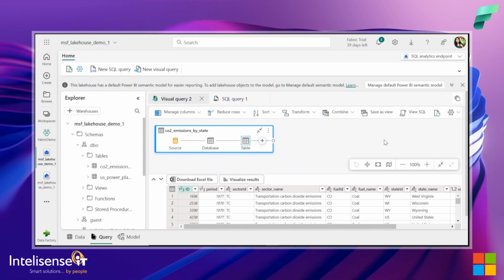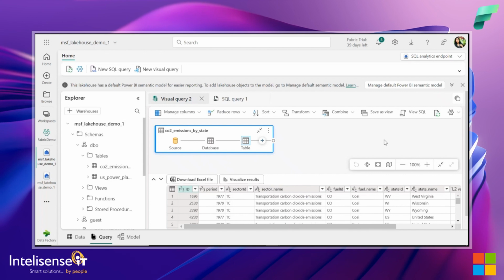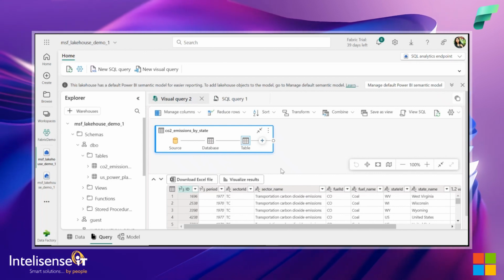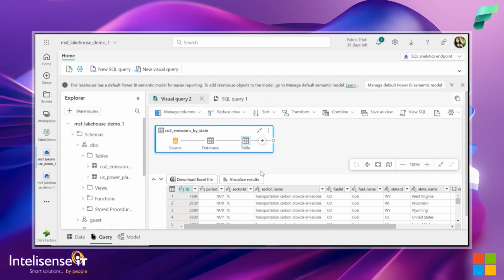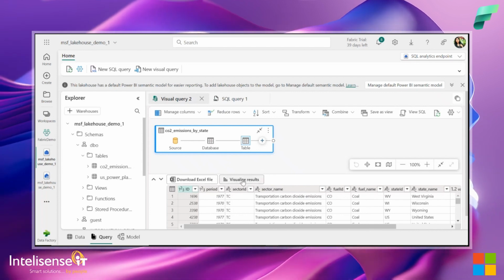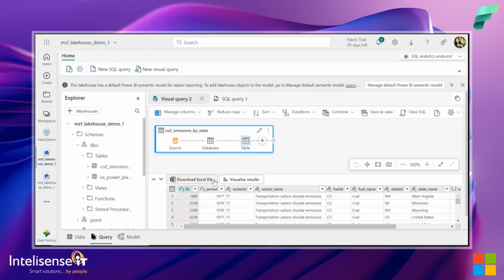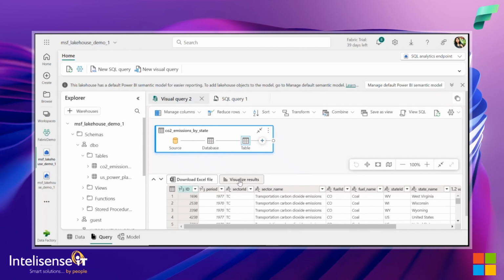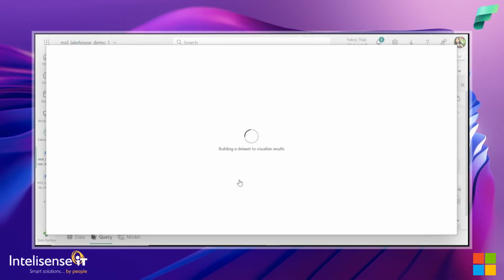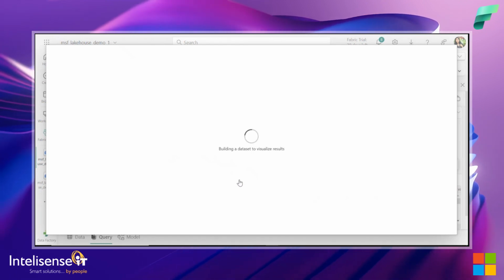Once you have completed your transformation and have clean data, you can directly convert this data into a Power BI report from here under visualize result, or you can download it as an Excel file. I'm using visualize result here. Now it will load the data into Power BI.